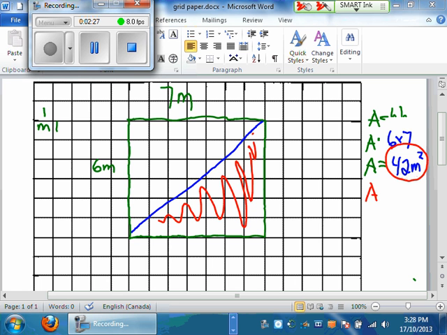So because of that, we can say that the area of a triangle is base times height divided by 2, split in half. So in this case, we know that the area would be 6 times 7 divided by 2, which equals 42 divided by 2, which equals 21 meters squared. Let's take another look at another example to clarify.